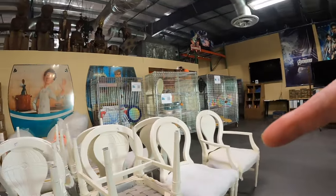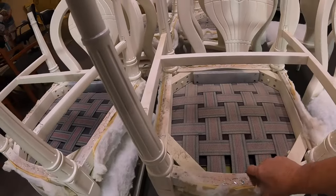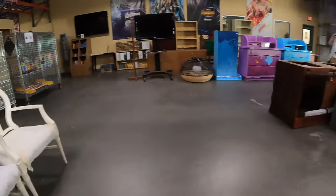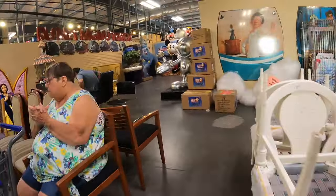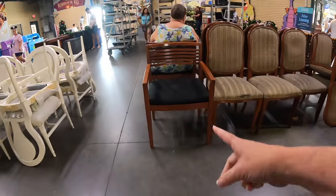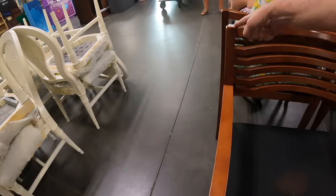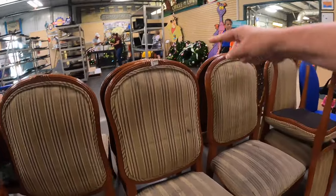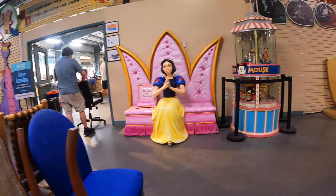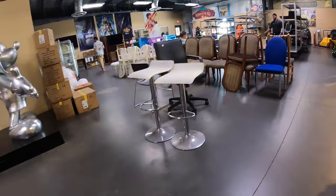My mom said she felt like these chairs just need to be recovered. She felt like these chairs were from the Grand Floridian. Got some baggy chairs over here - these ones obviously need to be recovered, they're pretty stained up. These ones are at $5 and these ones are $10. Those are pretty though, they must be easy to recover. Got some bar stools - these are super cute, some little bar stools. I wonder where those came from - they definitely need a cleaning but they're super cool.